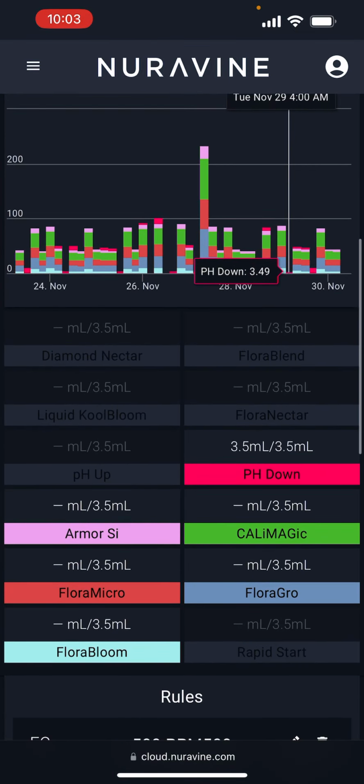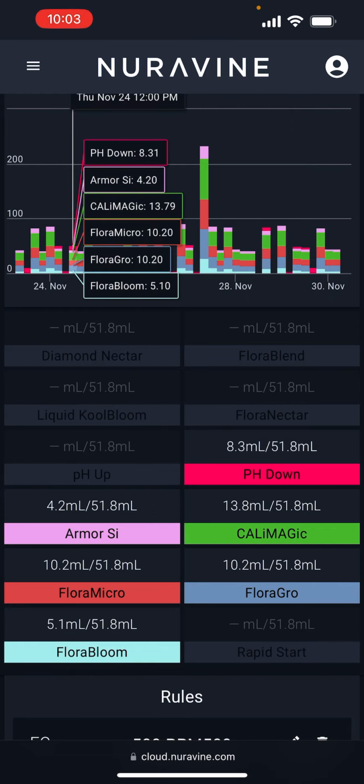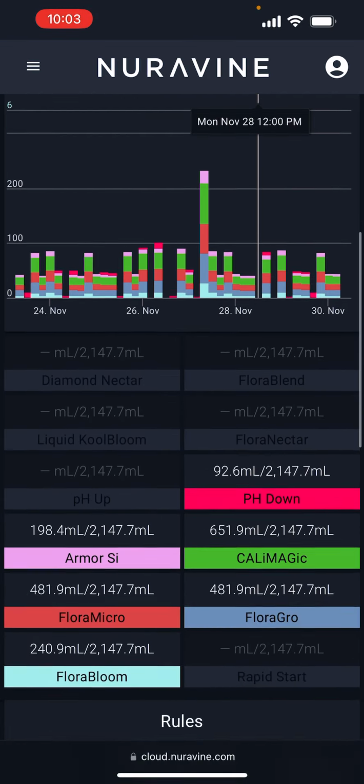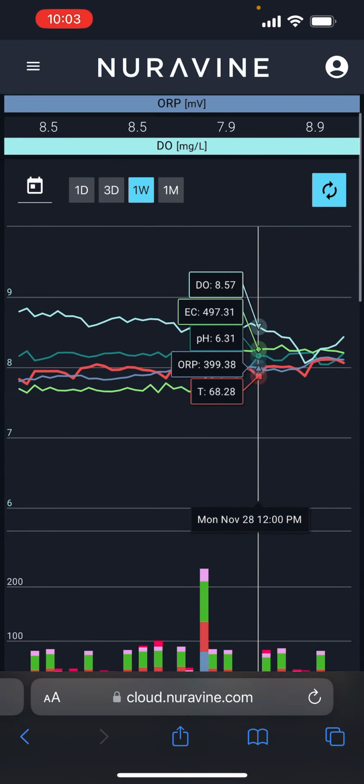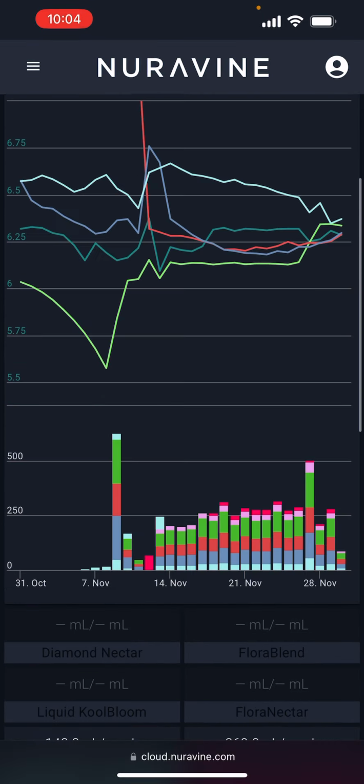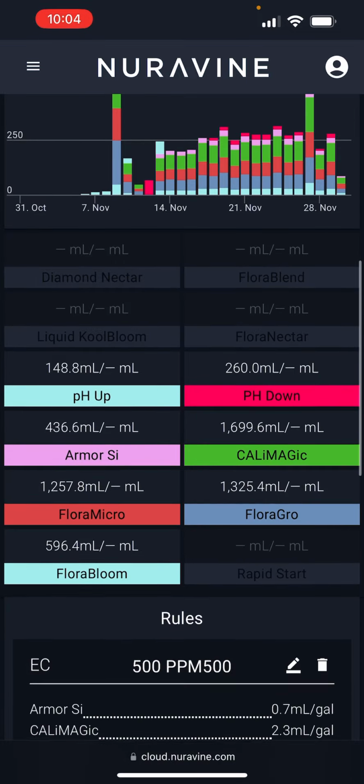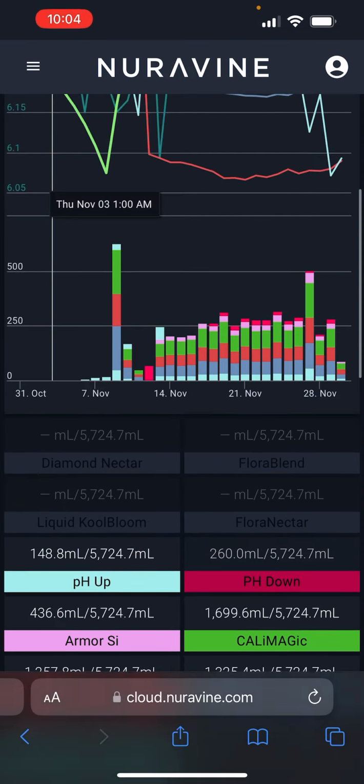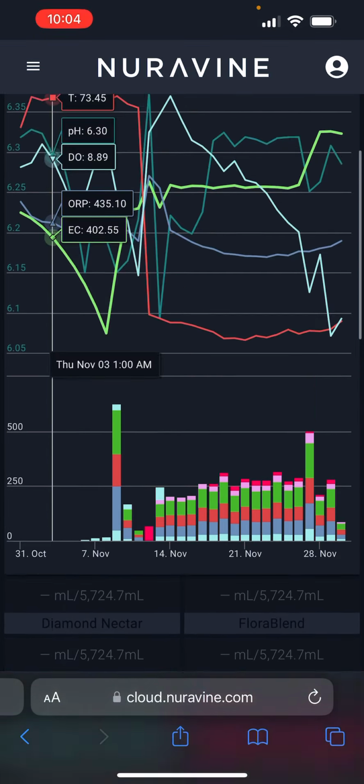Right here are all the different pumps that are connected to the system. So the system can have as many pumps as you want. This has 12 pumps connected, but there's currently 6 pumps that are actually being used in this view. If we were to zoom out a bit, we may see more pumps, but not necessarily. All right, so here we see that there's 7 pumps that have been used in this 1 month range.